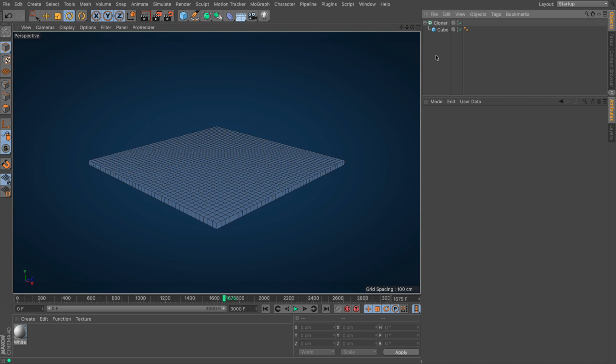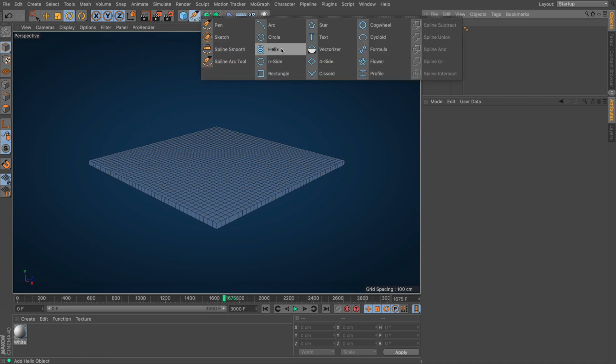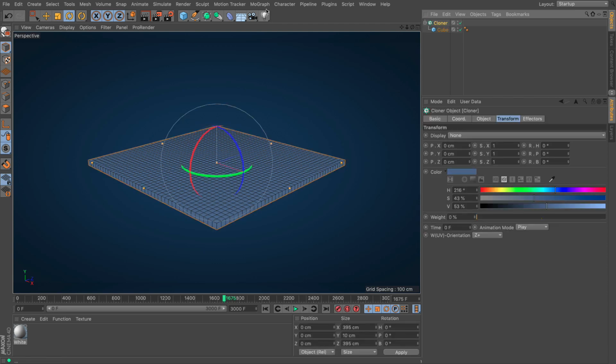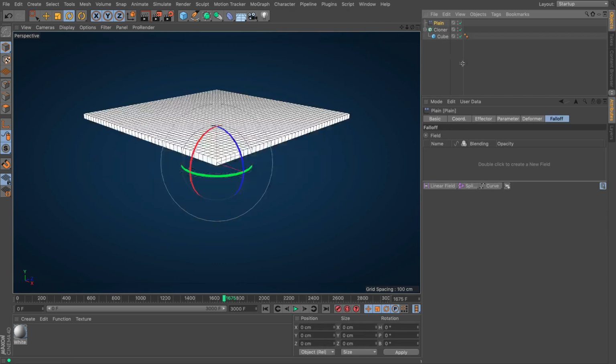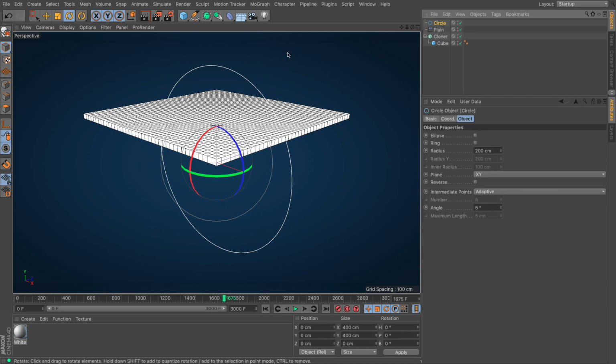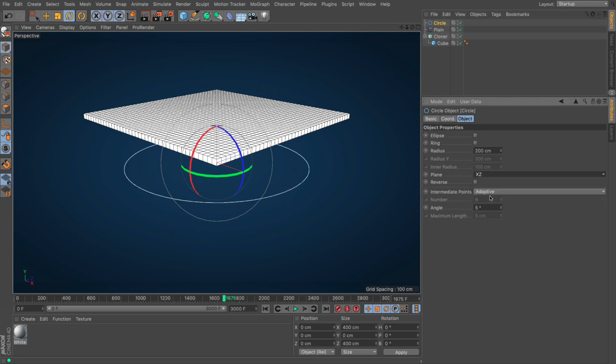Similarly to point objects, when we are referring to spline objects, we mean anything from editable splines, procedural splines, and generated splines, and whatnot. So let's go to our cloner and add a plane effector. And the way we add them to the list is precisely the same. What I'm going to do, let me grab a circle. And I'm going to set it on the XZ axis. And what I'm going to do is make it slightly smaller.